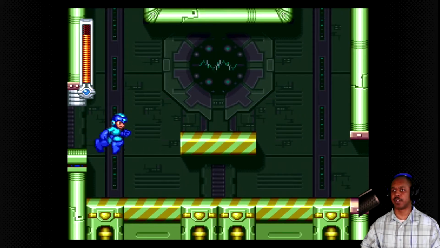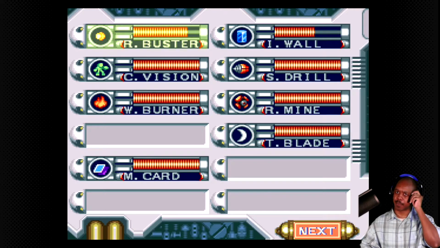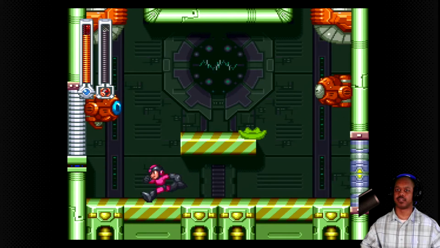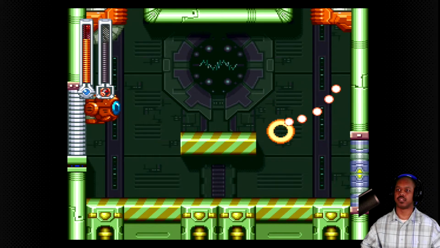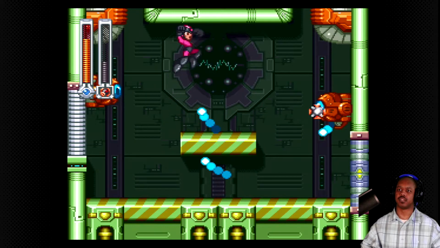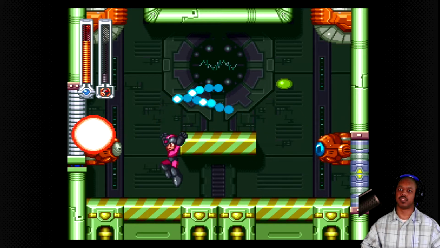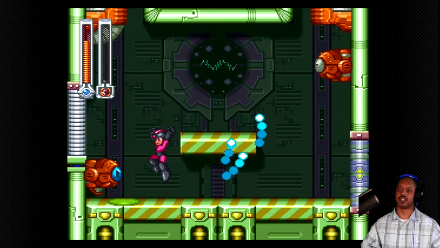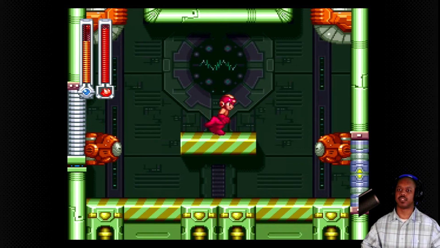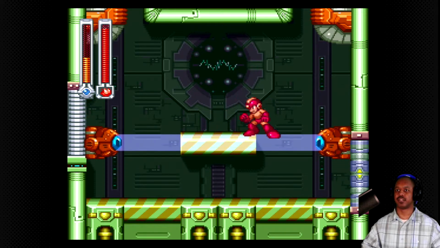This is a mini boss right here. Let me see, what do I need around here? What's a good weapon to take these guys out? I think the remote mine would help. Oh shit. You're gonna do a little laser, a dual laser shot. Ow.